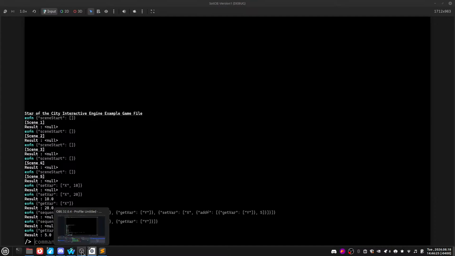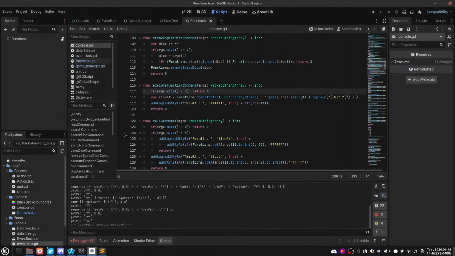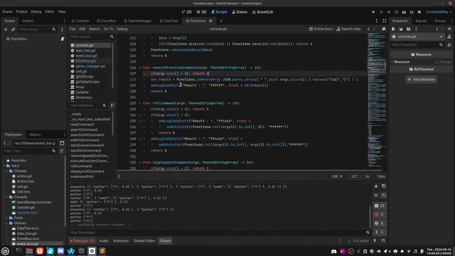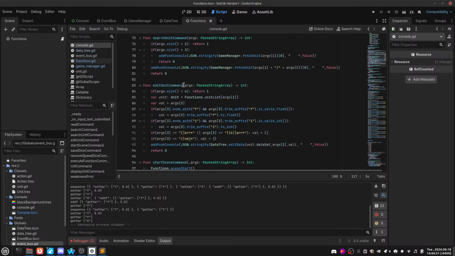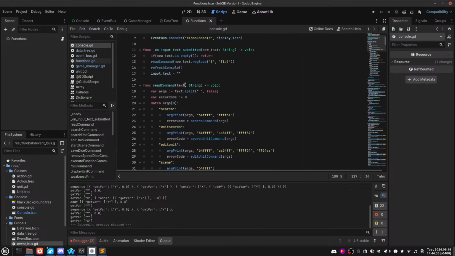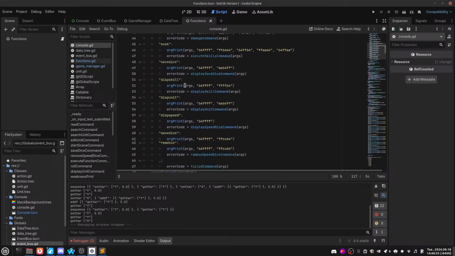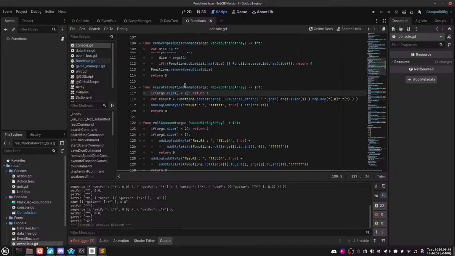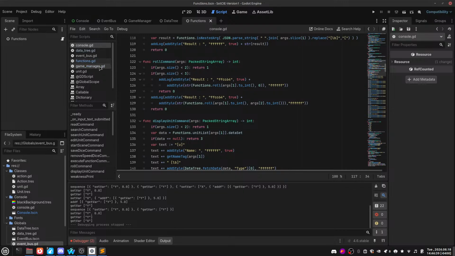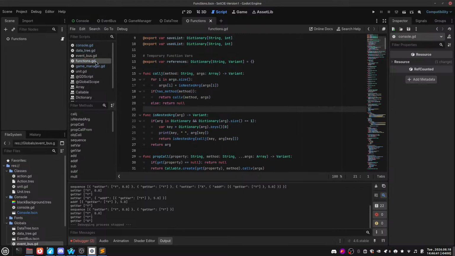Okay, let me change something real quick. Let me do something here. When we run a sequence, I mean, sequences don't really need a return, per se.